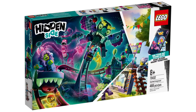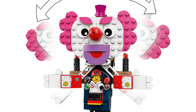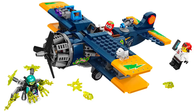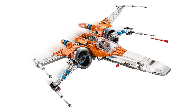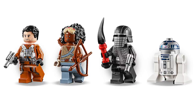At number 6 from LEGO Hidden Side, we've got the Haunted Fairground set. I chose this one because of the fun fairground concept, and I really love that this set includes those two clown ghosts, as well as a new version of Jack and Parker. Honorable mentions include Welcome to the Hidden Side with its four exclusive figures at only $20, and El Fuego's Stunt Plane, which features a great build but not as many minifigures. At number 5 from LEGO Star Wars, we've got Poe Dameron's X-Wing Fighter, which features new curved pieces on either side, and exclusive figures like Janna and one of the Knights of Ren.